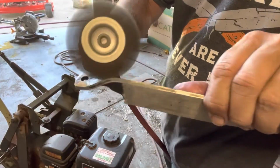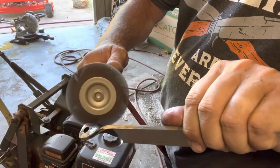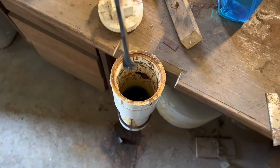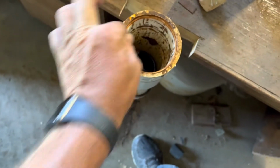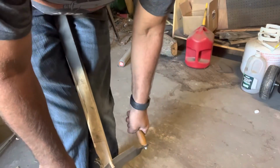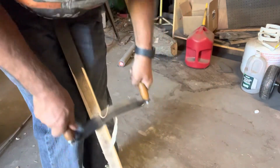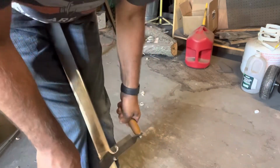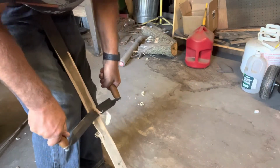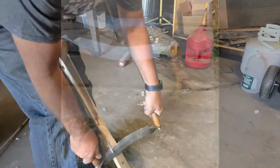I thought maybe using the wire wheel and putting it in some acid might help get rid of it and kind of get the finish where it was all even. It didn't work very good. I ended up sanding most of this etching off, and I did some bluing on it, which helped a little bit. I'm using this just to demonstrate. This is prior to me doing any hand sanding. It ended up working pretty good. I'm no expert at it. In fact, this may be the first time I've ever used a draw knife, but it cut through it pretty easily. It was not positioned exactly right, but it ended up working.